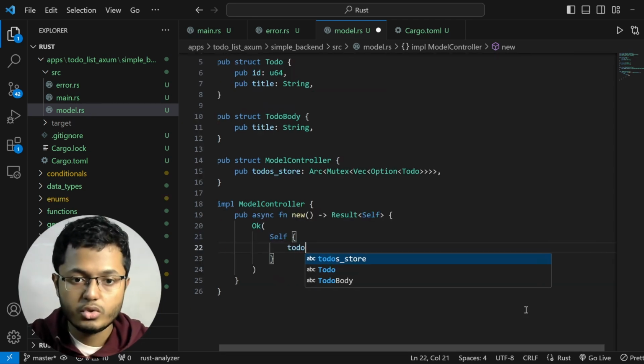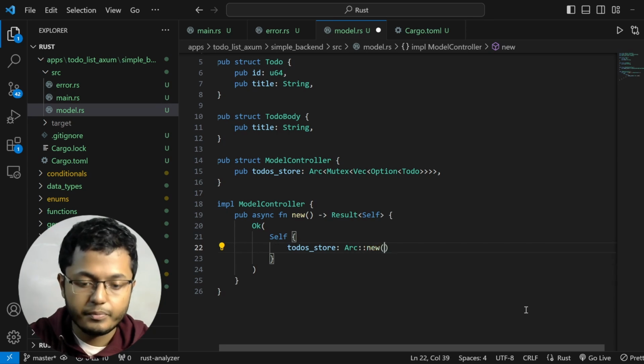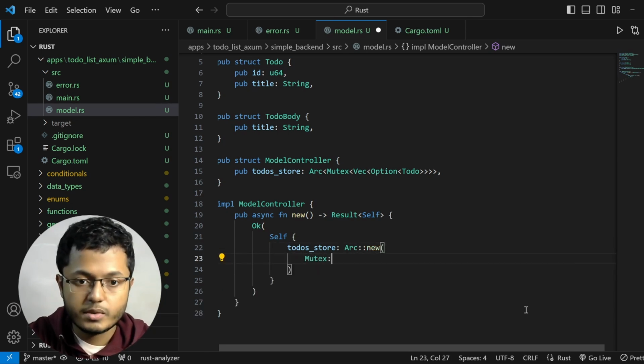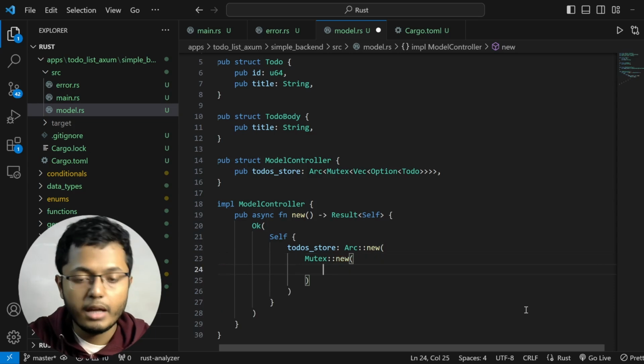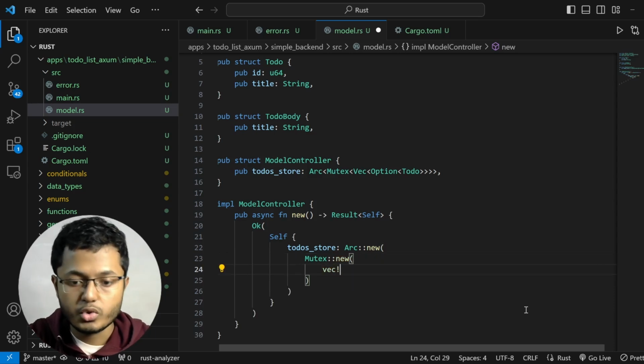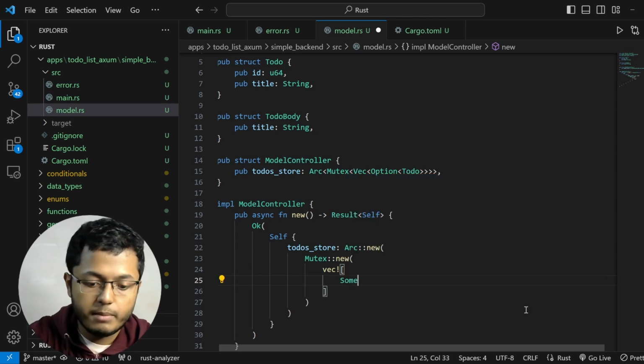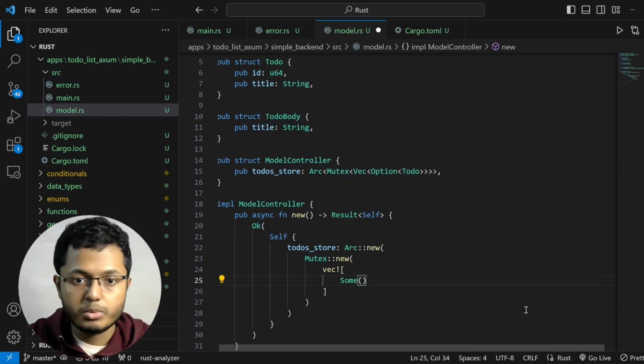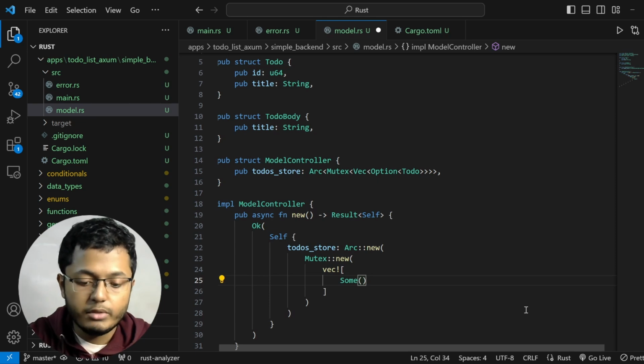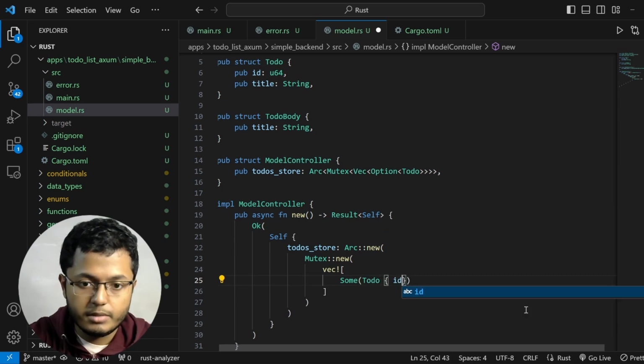So I will write todo_store, and inside we have Arc::new, then Mutex::new, and here we can initialize some to-dos. So I will write vec! and let me write some to-dos. Every to-do will be wrapped in a Some because to-dos are of the Option type, and we will have the id and the title. That's it. So Todo, and let me give the id as 0 for the first one, and the title will be one string.